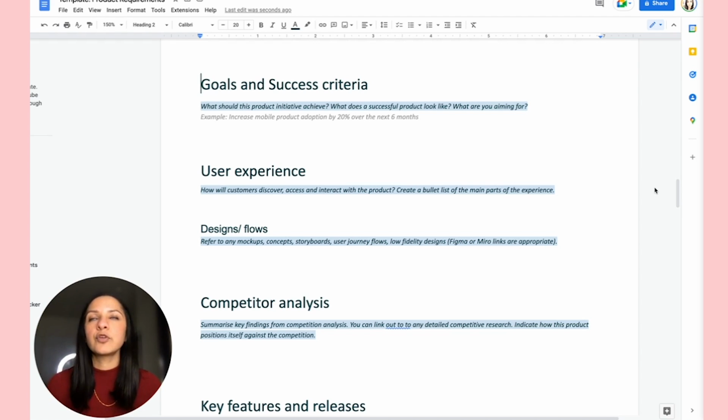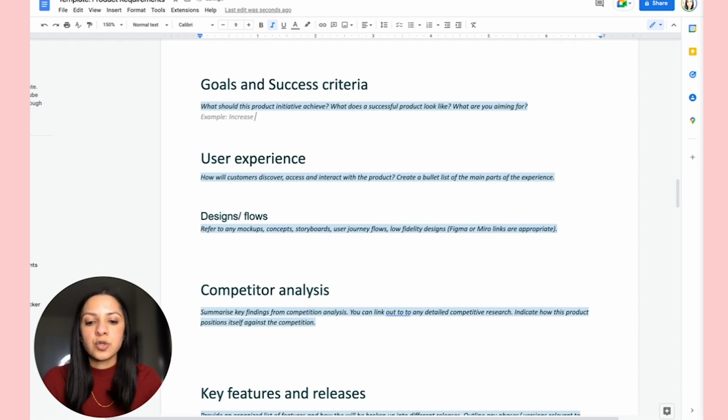So for example, if your problem was that you see customers churning off your product and the churn rate is currently 20%, maybe the goal that you have is you want to increase customer retention by 20%. This is something that's really measurable, and I think that's the really important thing when it comes to goals. So you can have those kind of goals.